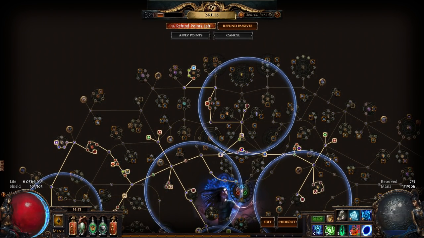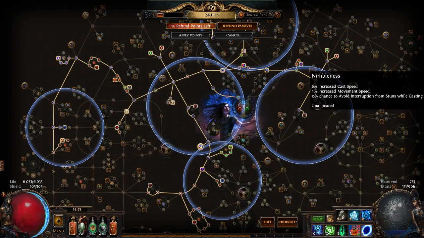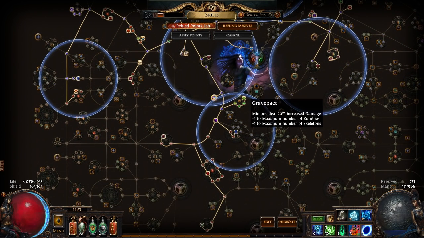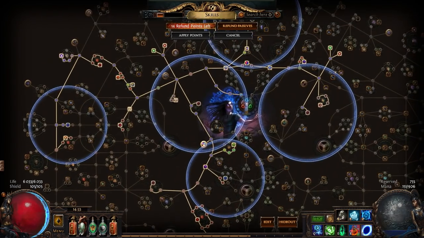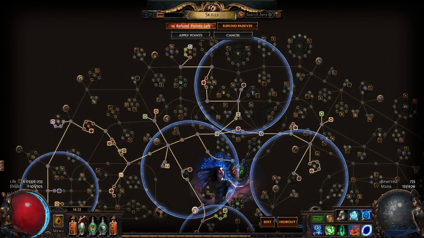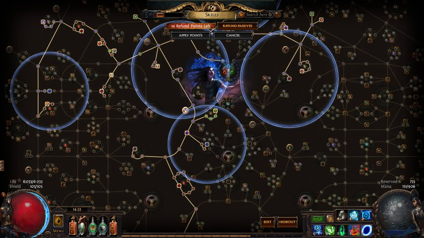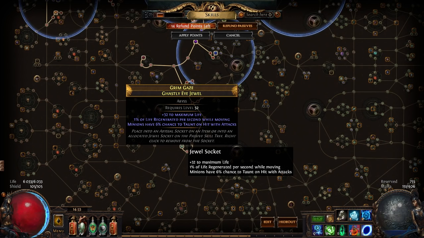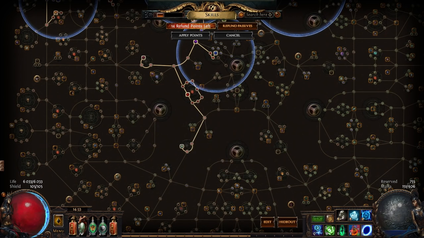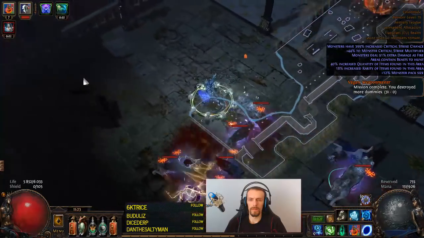And here's the rest of the passive skill tree. Of course you grab all the plus extra zombie nodes along with minion damage. You don't need all the minion life nodes because your zombies have over 26,000 life, I believe. And then Efficient Training goes here, here, and here to provide the most buffs, and Violent Death can go here and here. And I have two more jewel sockets, one for Brawn and another one for Minions have a chance to taunt enemies on hit.